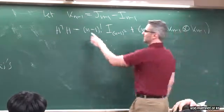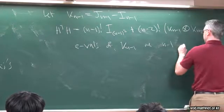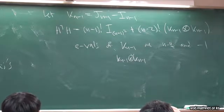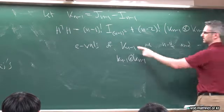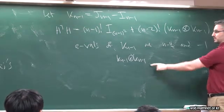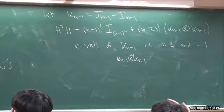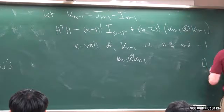And now, of course, I know the eigenvalues of these matrices, and they are n minus 2 and minus 1. So the eigenvalues of K_{n-1} Kronecker K_{n-1} are the products: (n minus 2) squared, negative (n minus 2), and 1. And then I simply plug all those values into this nice sum, because any eigenvector of this matrix is also an eigenvector of that matrix. That gives me all the eigenvectors of H transpose H. And I just verify that no matter which eigenvector of K_{n-1} cross K_{n-1} I choose, I get some value that's not 0. This is, again, straightforward. So that tells me that this set is linearly independent. And to see that this set is linearly independent, you now notice that the all ones vector isn't in the span of those vectors. And that finishes the proof. But like I say, some details needed.